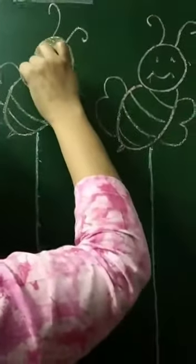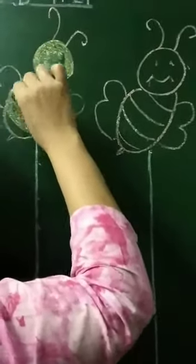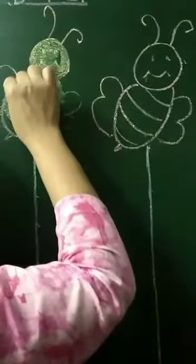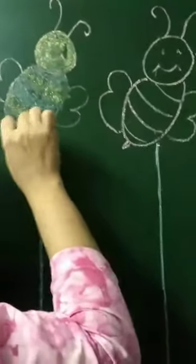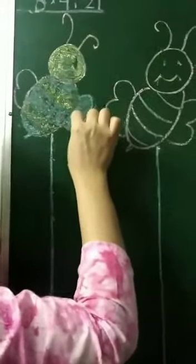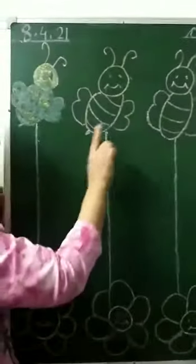Now we will color this part. Ma'am ne aapne yellow color kiya. Take out your yellow color and do it. Then do black color here. Bees mein kaun sa color hota hai? Yellow and black. Color the wings. Aapne outline kar leni hai aur uske baad uske inside color fill kar dena hai. In this way you have to color these two bees also.